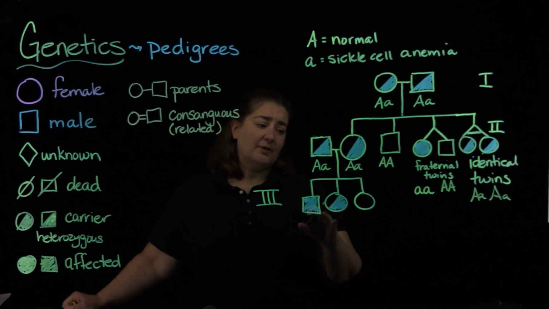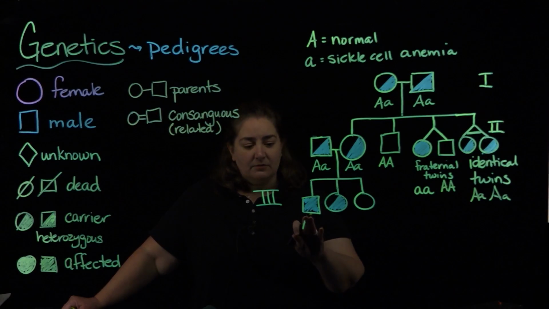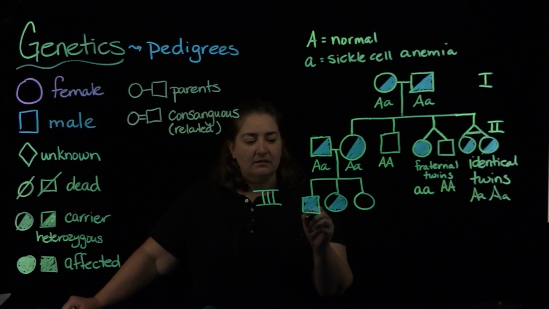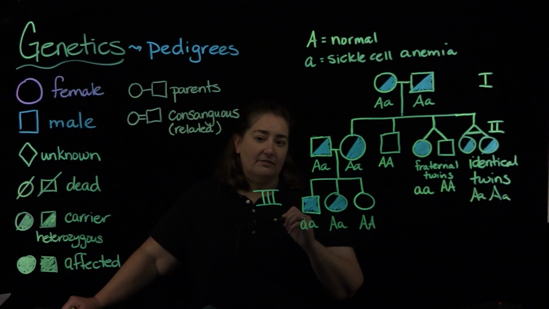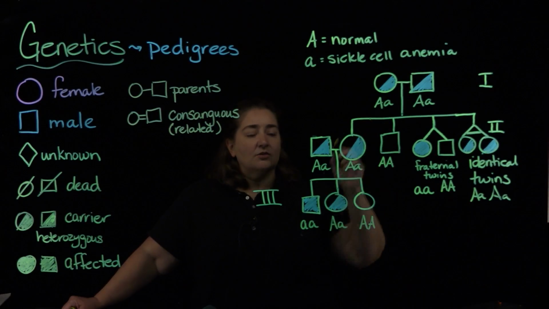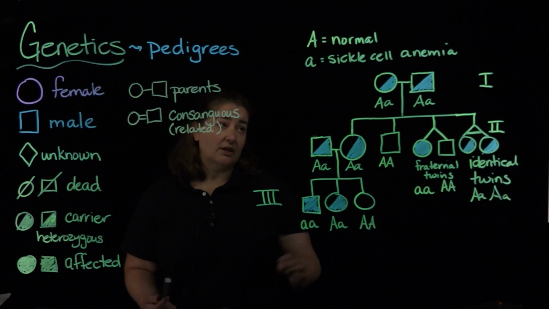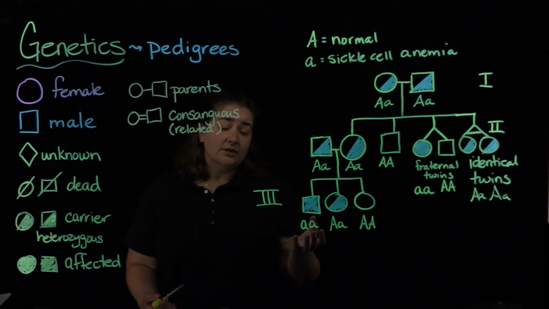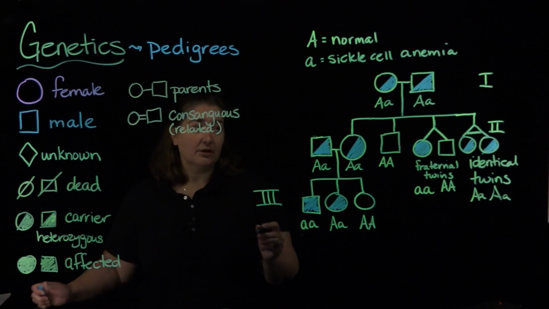So if you have that information from the pedigree, you can fill in the prospective genotype for the individuals. Again, this person's affected, so it'd be little a. This person's heterozygous. This person does not have the trait. So you can build that up using a pedigree to track different traits. I use sickle cell anemia as the example. There are other traits that you can follow this way that are passed on genetically.